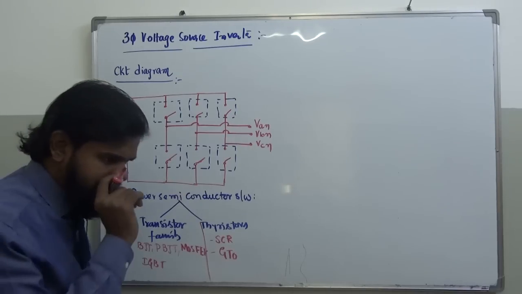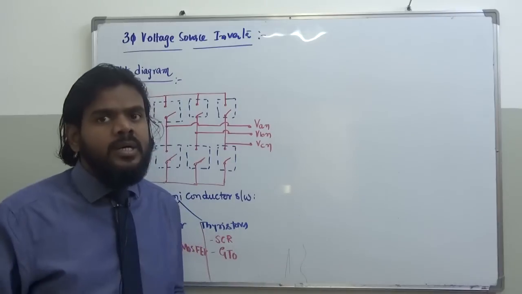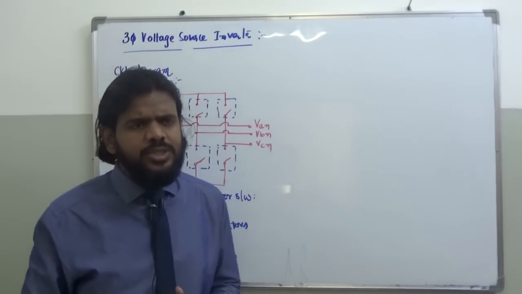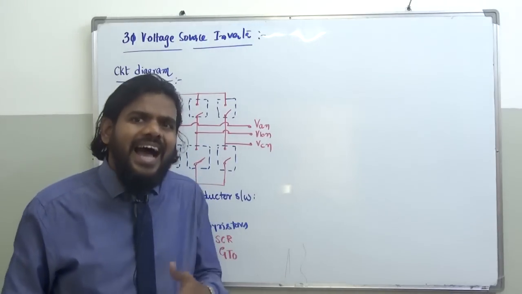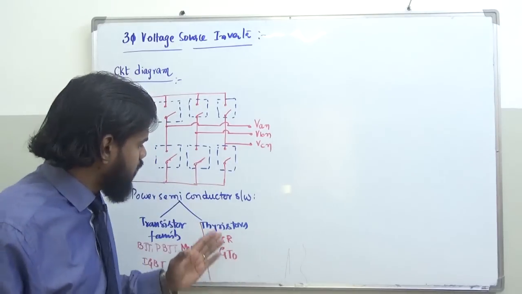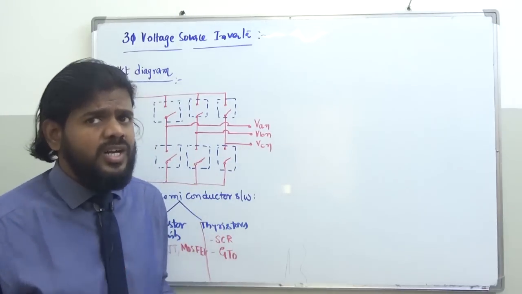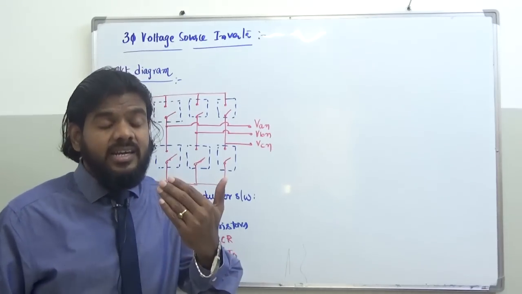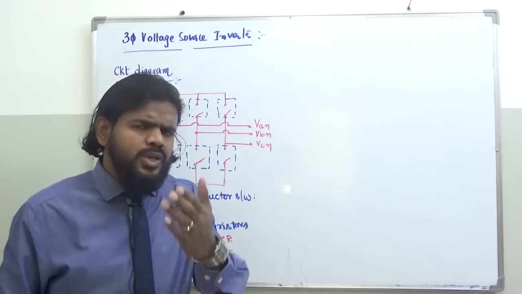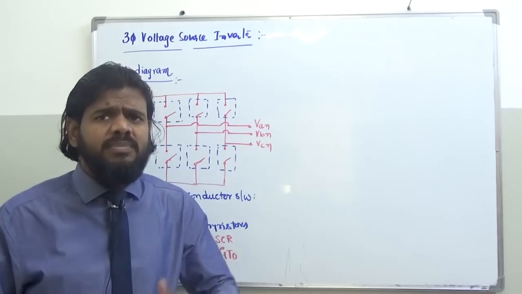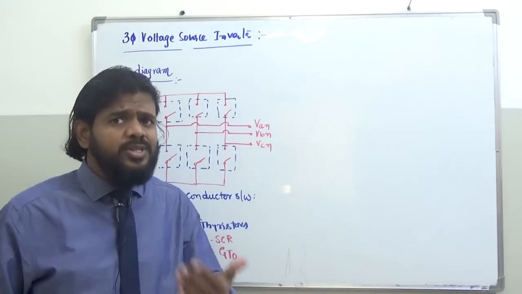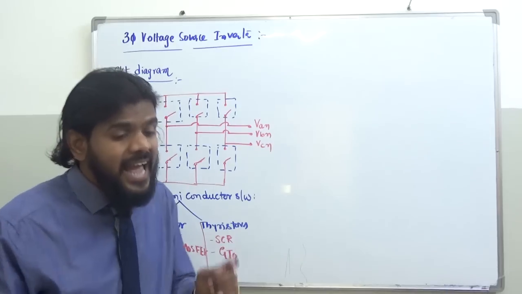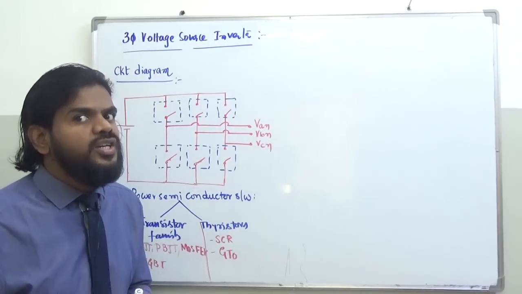The reason is that the thyristor family of power semiconductor devices has a limitation. The limitation is in terms of its commutation. If you want to turn off an SCR or a thyristor, you definitely have to use an auxiliary circuitry called commutation circuits, right? We would have seen in our power electronics course, maybe in the first introductory chapters, commutation circuits, class A, B, C, D, E, five different commutation circuits, and we may have to use all those commutation circuits to turn it off.